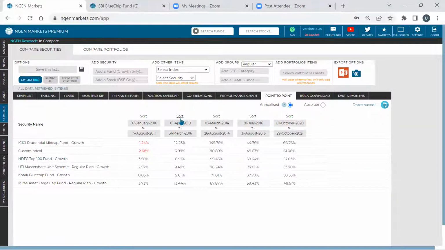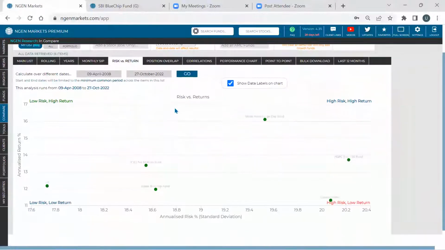Now another thing here is risk versus return. As we have made this index a security, you can even compare them on the basis of annualized risk, which is standard deviation, and annualized return as well. So here you can see this is where the custom index falls into the high risk, low return domain, whereas these are the funds which we have added, where one adds into high risk and one is into low risk, low return. So you can actually check this in a relative sense, how this index has been back testing for the last 10 years, 12 years, or 15 years as well.